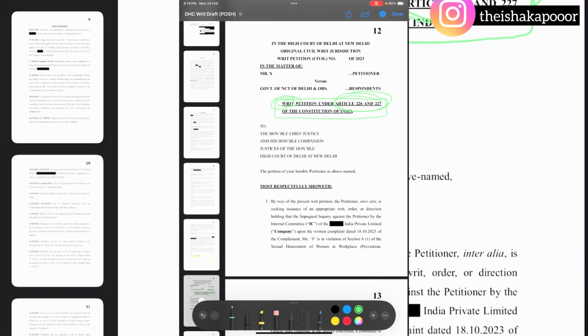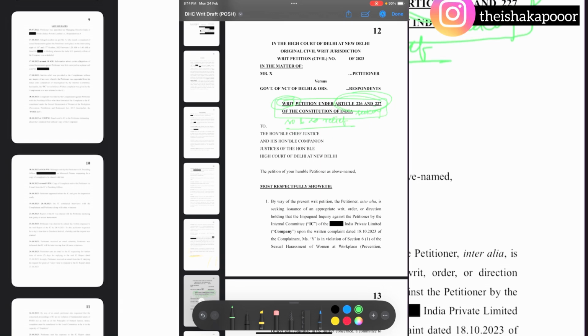If you wish to highlight what you are seeking, you can also say seeking so and so relief. Write what relief you are seeking here. In my case, when I was drafting, the relief was turning into a very long case title, which I felt was not right, and therefore I just wrote writ petition under these articles.